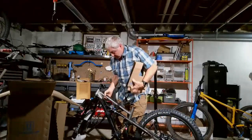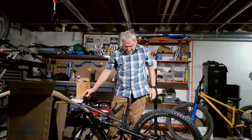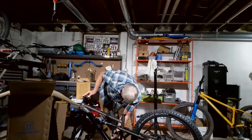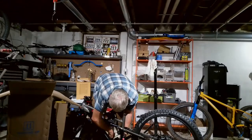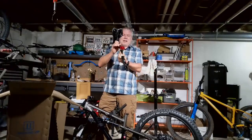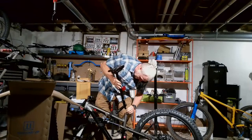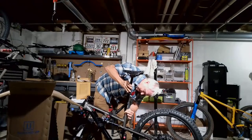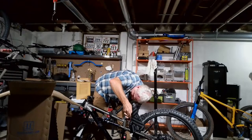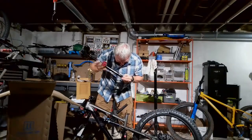I'm gonna put cardboard down here. Oh, they got protection on there. There it is. I want to put it in the bike stand, but I kind of need a seat post. I am so glad that they put a reflector on there. I just don't know what I would do without the reflector. So this is kind of interesting. You gotta hook up the dropper cable. Oh, I see how it goes. Yeah, there's the groove.